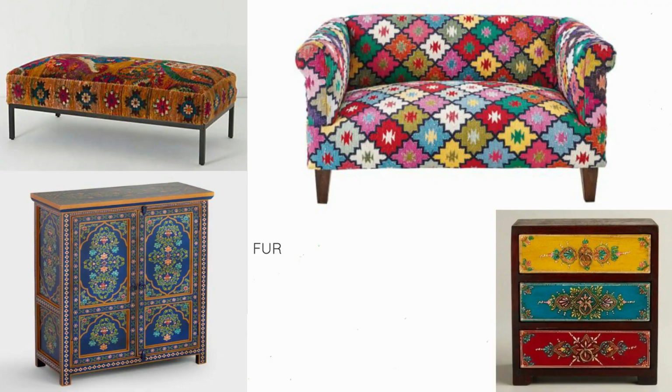It's the complete opposite of something like minimalist, where you want to go with less is more. But on the other hand, Bohemian style goes with more is everything, I think. So if you like that kind of style, it's usually very fun, very joyful, and it gives this feeling of brightness and cheerfulness and just free spirit. So if you love that kind of style and would want to try it, go for it.